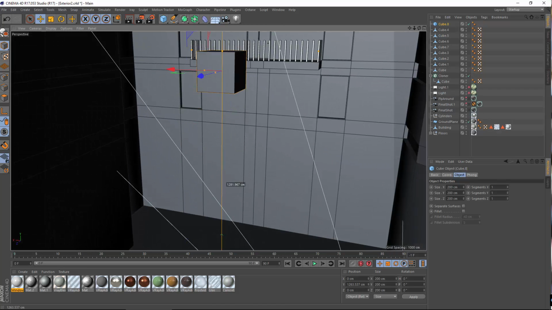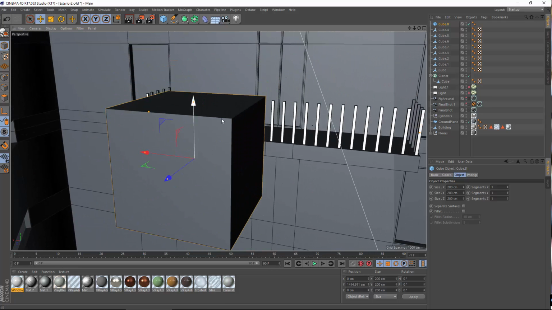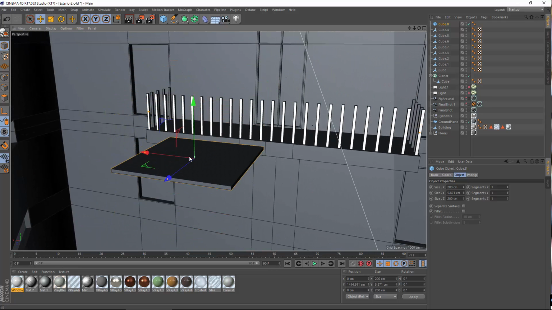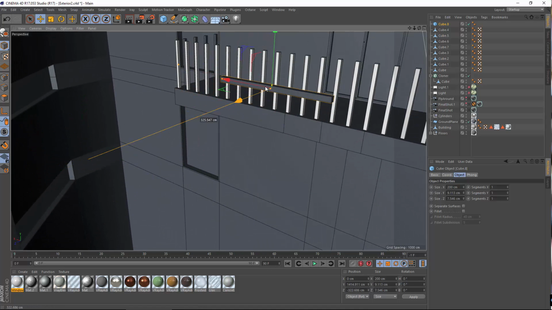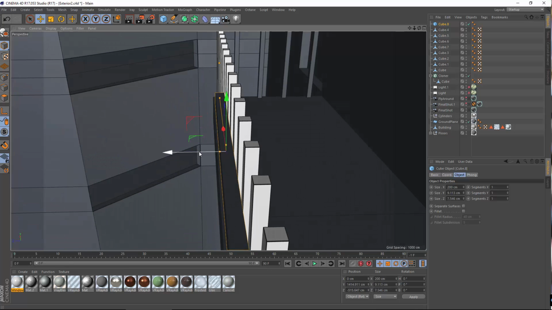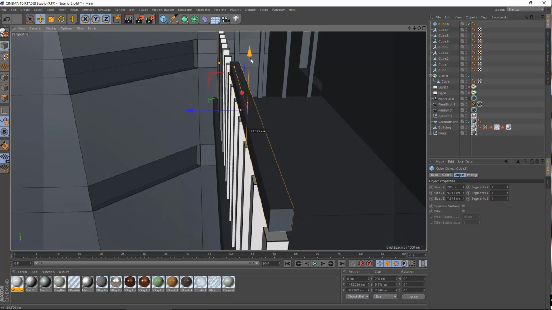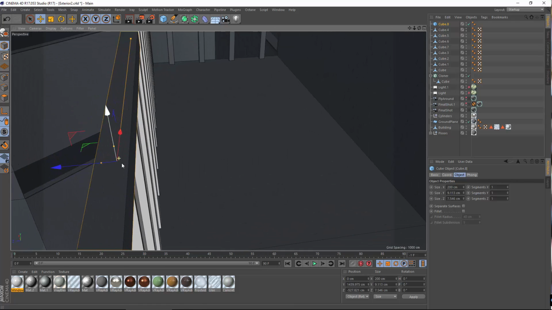Let's bring this in. And let's make it not editable this time, so I can show you this fillet thing, which is kind of cool for what we're trying to do here. Let's make this handrail maybe something like this, and let's push this back here like this. Well, let's align it first of all, then we can really see what kind of height and thickness we like on this handrail. I definitely want to have it stand out a little bit.